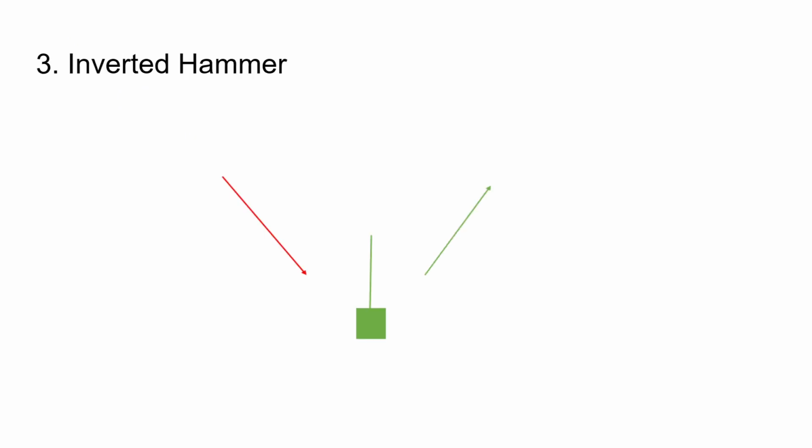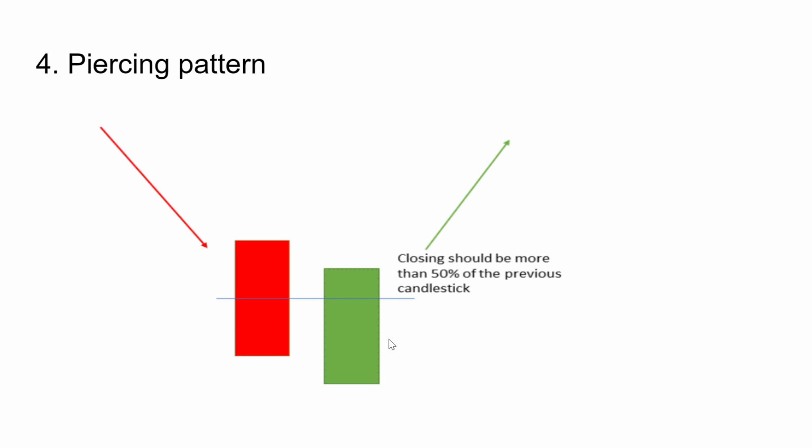The next pattern is the inverted hammer. When a downtrend is going on and you see this inverted hammer, you can start buying. This inverted hammer is exactly the inverse of the hammer. Again a long wick, with the real body at the bottom. The wick is generally two times the real body. If you get this sign, you can start buying by keeping the stop loss at the bottom of this candle.